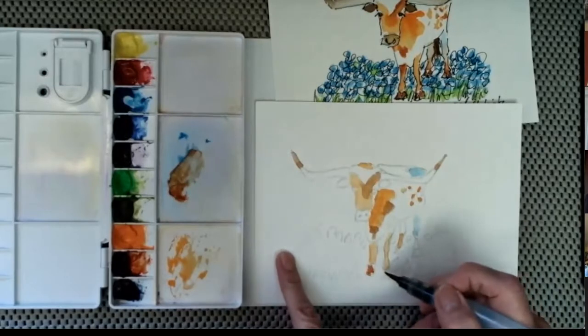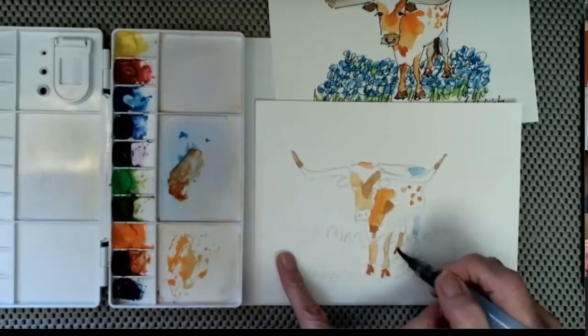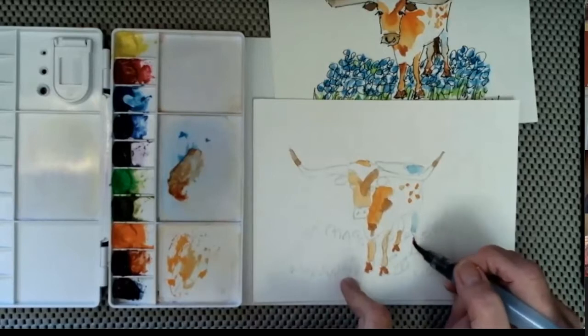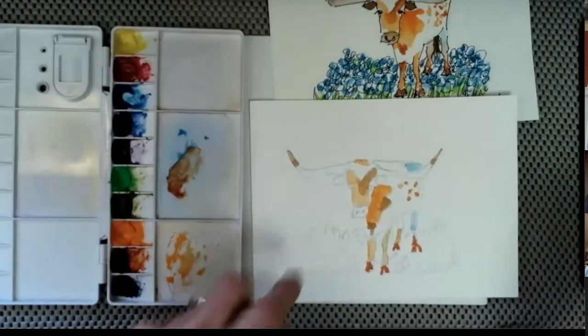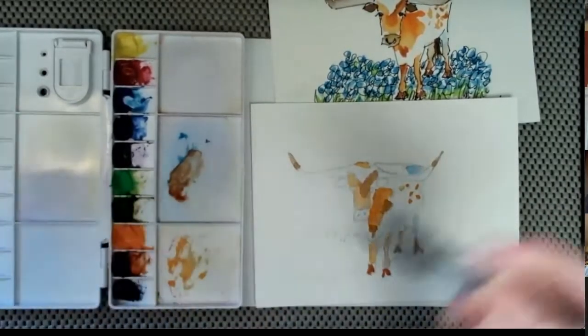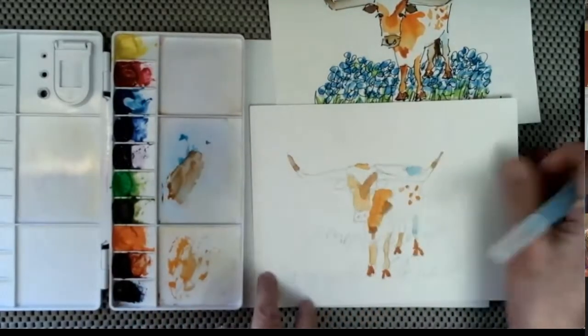Now, the hooves on a longhorn are split. So I like to make it look, have two, whoops. Yep, that's fine though. The bottom of his leg, and then do two, because I like to kind of exaggerate the things on the longhorn that we're trying to show. So now then I'm going to clean my brush. Oh, I have one more place I want dark brown, and that is his ears.